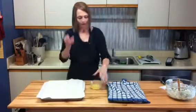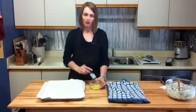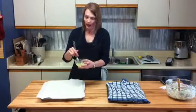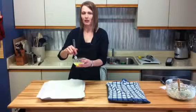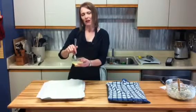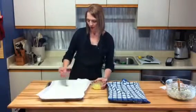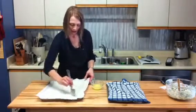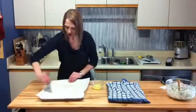I have a couple of tablespoons of melted butter and a couple of tablespoons of olive oil combined. Now, because phyllo dough doesn't have any fat added to it, this is the only fat that you're really going to be consuming, other than the cheese, of course. But compared to regular pastry, it's pretty low in fat. So it's a good thing to use if you're watching your fat intake. And I'm just going to brush that kind of liberally over the top.